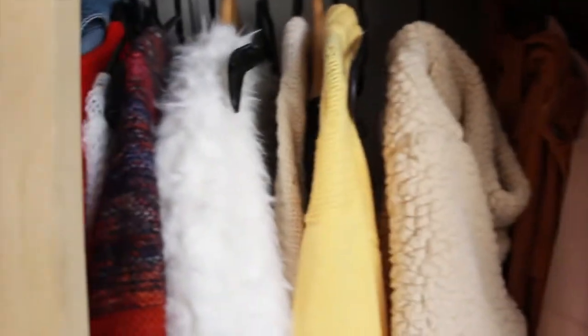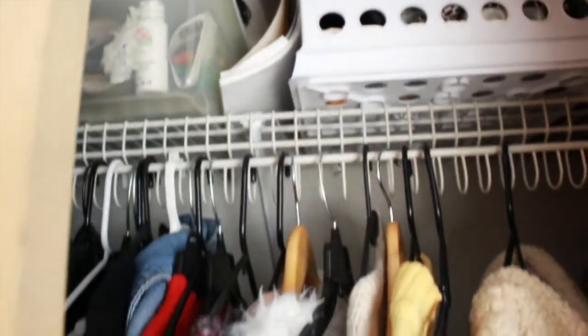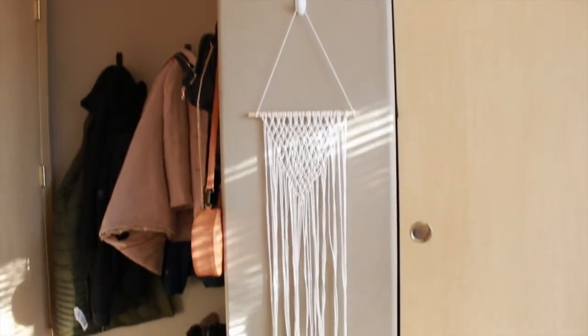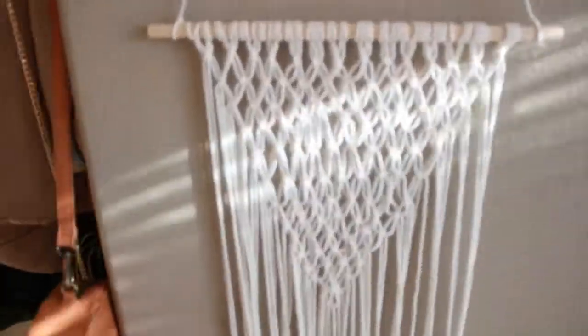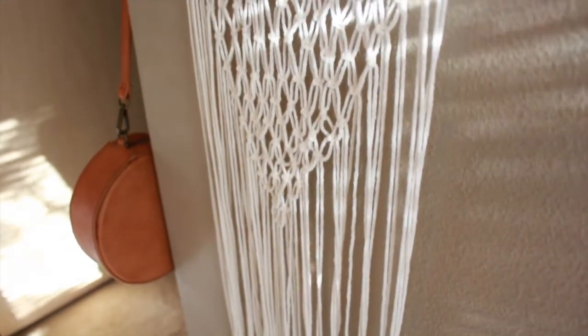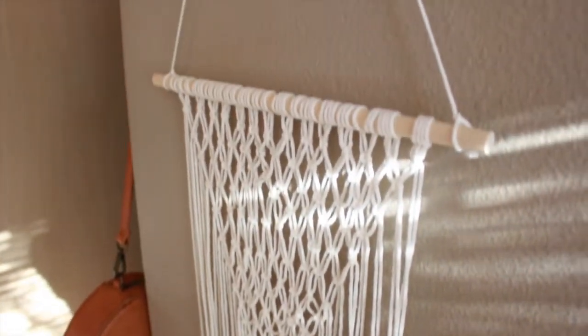This is our closet — I'm trying to be quiet because my roommate was sleeping, so you just get a sneak peek. It's just a bunch of sweaters, everything I hang up, and then there's some stuff I need to make look nicer eventually. And then finally the last piece of wall art — I also made that. I'm not really proud of it though because the string was way too thin and it gets tangled at the bottom, but it was like my first piece ever, so it's cute and I hang it there.